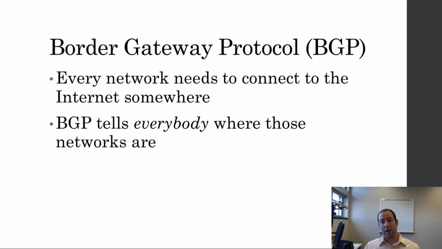And if we were to use a protocol like open shortest path first, anytime anyone or any network was added to the internet anywhere, the entire internet would be flooded with packets, and everybody's telling each other how to get there and all that stuff. So that kind of protocol doesn't scale well to the scale we need at the internet level, and that's what the border gateway protocol is for.